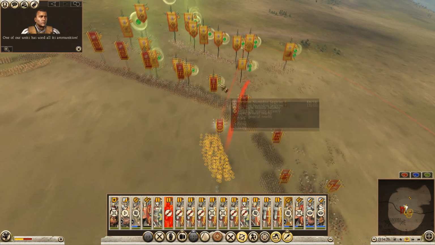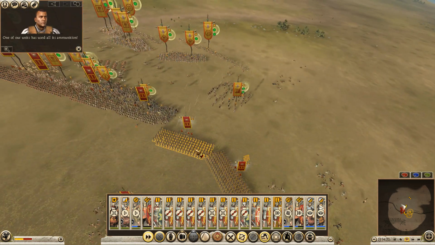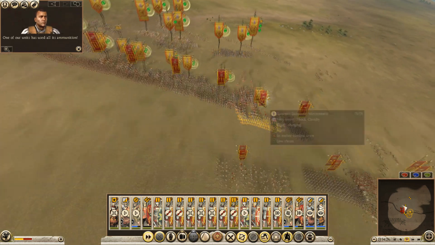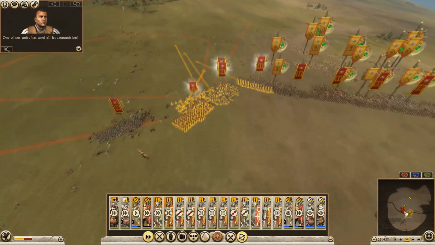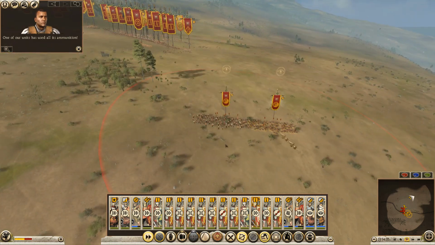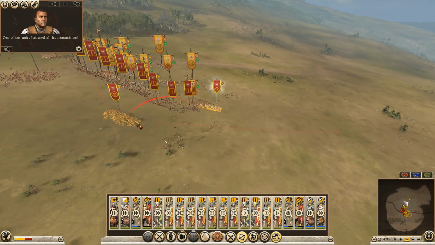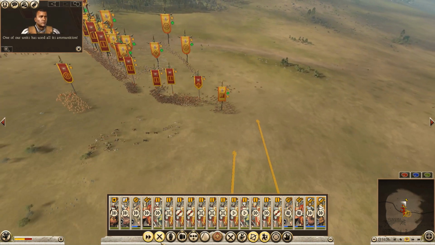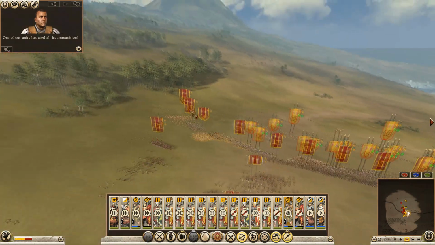Right, we've broken their cav on this side. Another heavy shot cav coming in. Disciplined in. Right. Broken their shot cav on this side. Bring the first cohort in. Right, time to get these guys in. There's the archers. Archers, you keep hitting those.